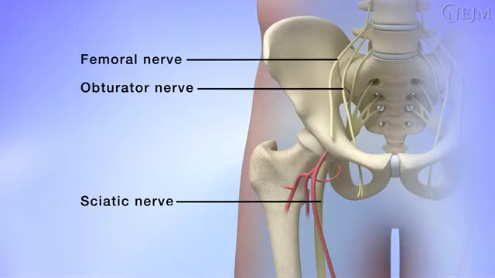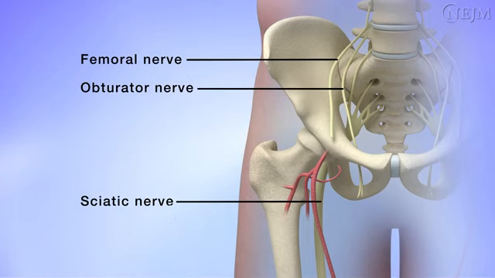Three major nerves lie proximate to the hip: the femoral nerve, the obturator nerve, and the sciatic nerve. The femoral nerve can be damaged through direct trauma or prolonged pressure to the anterior aspect of the hip, which may cause weakness, numbness, tingling, or pain along the anterior thigh and leg. The obturator nerve can be irritated by hip inflammation, which may cause medial thigh and knee pain. Compression of the sciatic nerve causes sciatica, a shooting pain that runs down the back of the gluteal region and the leg.